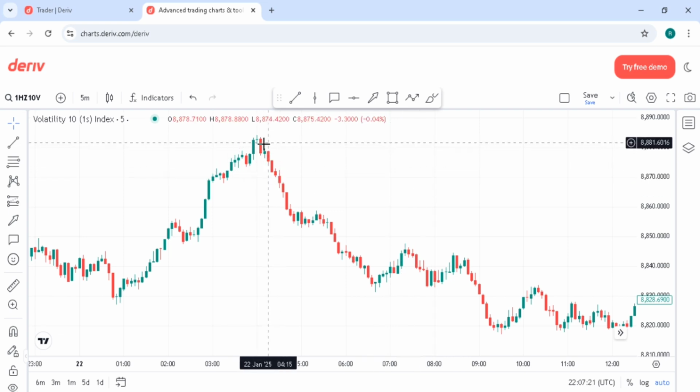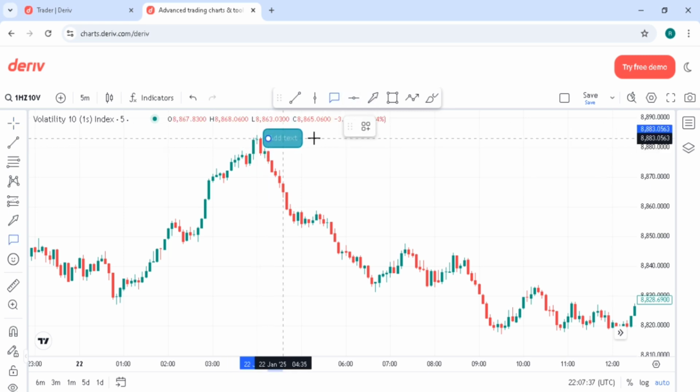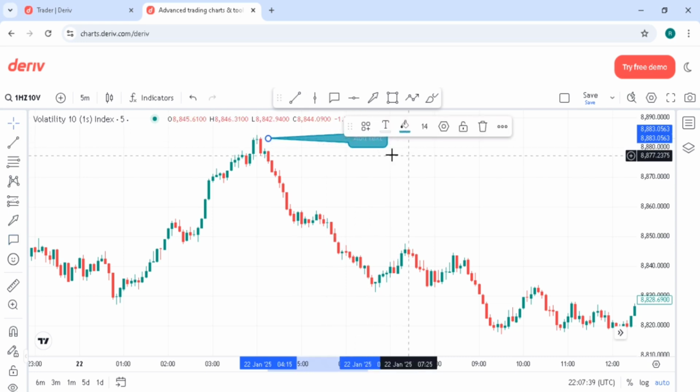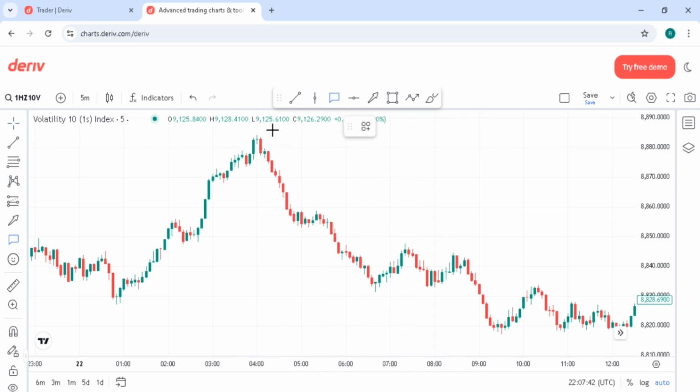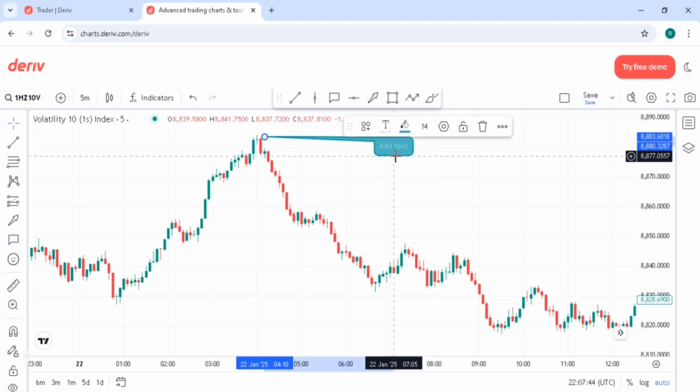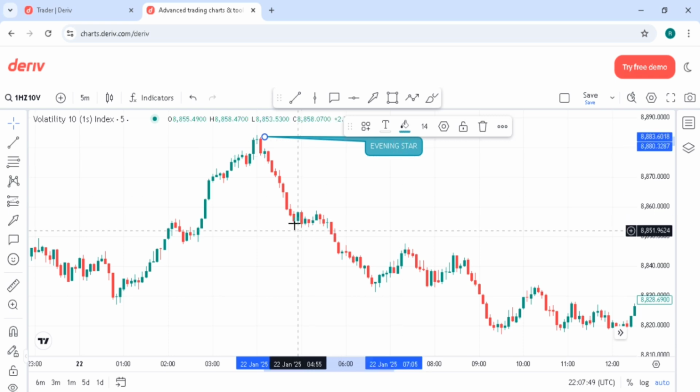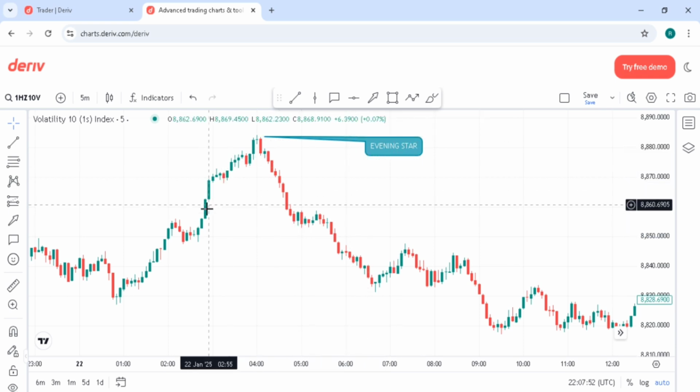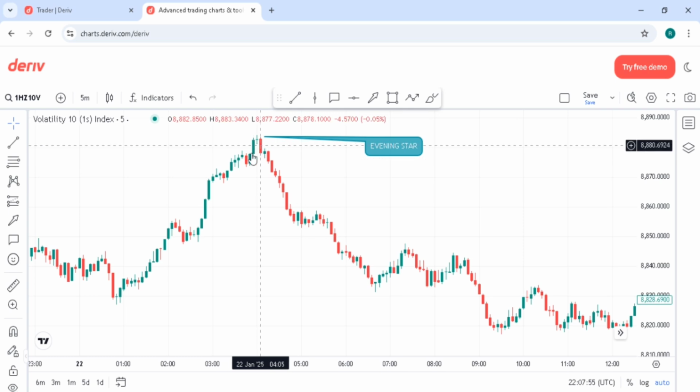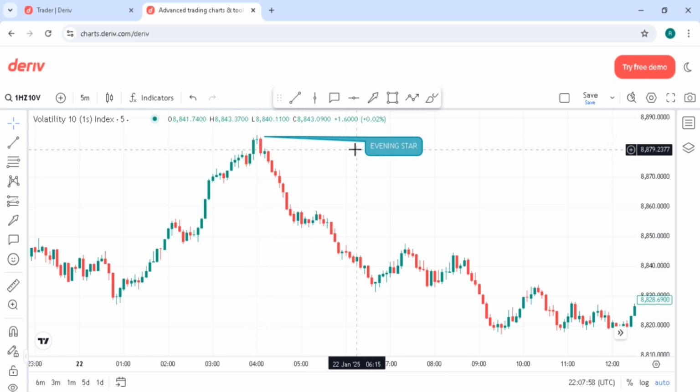Let me use this to explain to you the retracement candlestick that I was talking about. If you look at this one, it is a green one, then a small body candlestick, then a red one. So this one is also, listen carefully, an evening star. The problem with this one is that there is no clear trend here. We say there has to be a good trend, but this is an evening star.